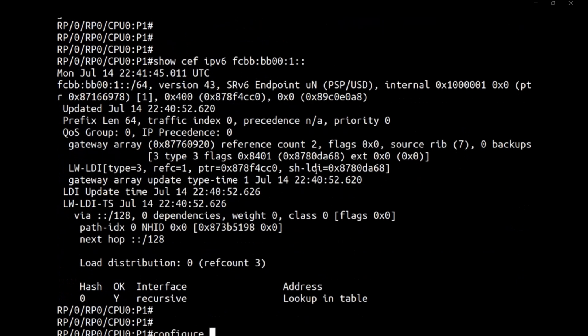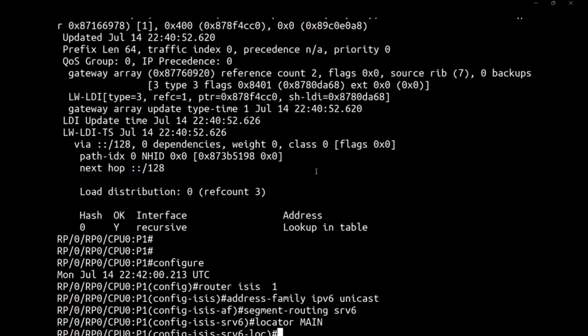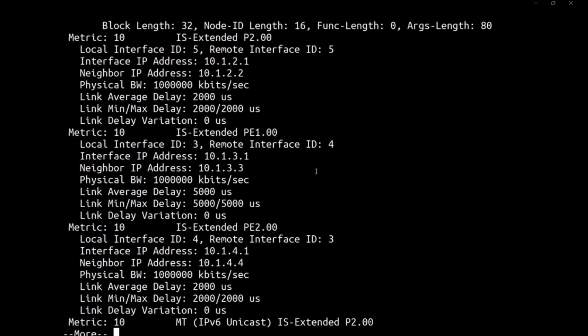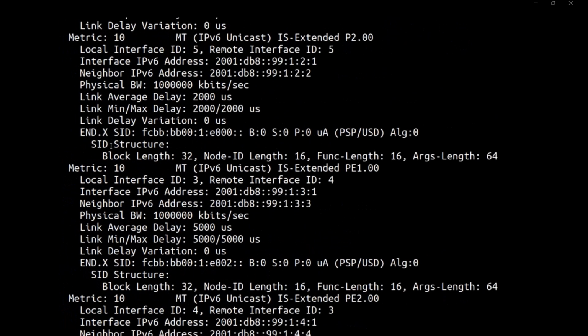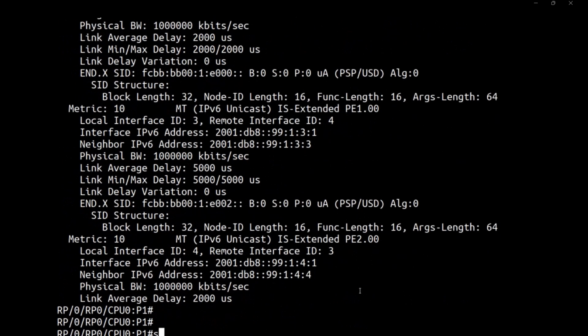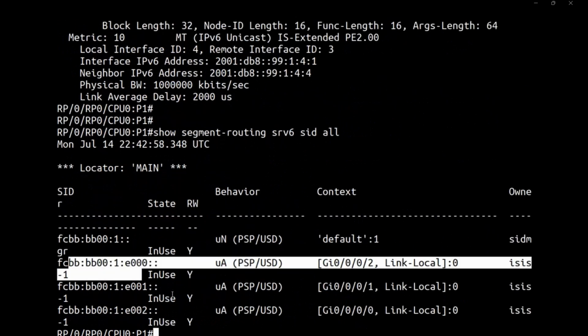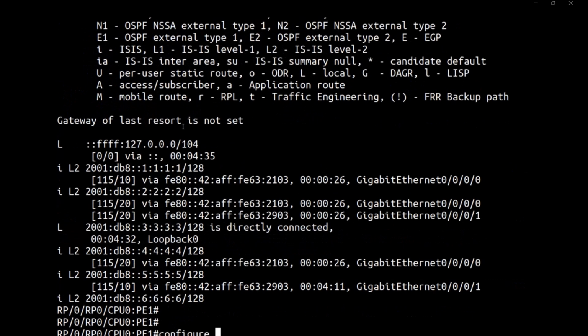It's an endpoint, SRv6 endpoint. Now I'll go ahead and configure the locator inside ISIS. So the locator will start advertising by ISIS. So if you see here, what I'm advertising over here is my locator and the function, right? So function is E000. That means that particular interface it is pointing towards that. So when I see all the SIDs, basically all the interfaces will have a function. That means it is routing towards that particular interface.